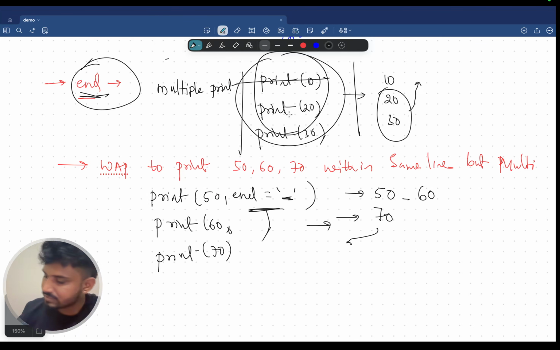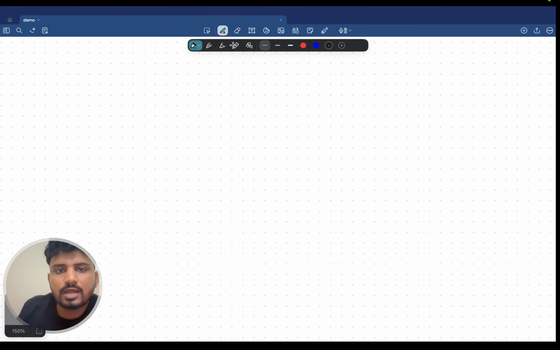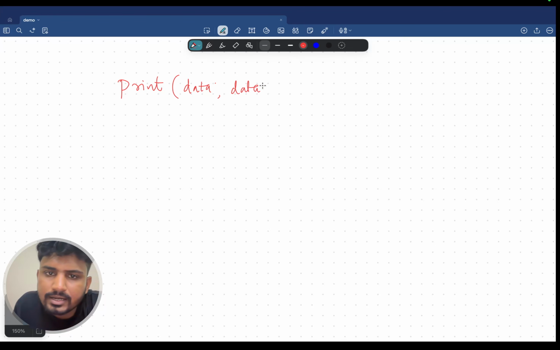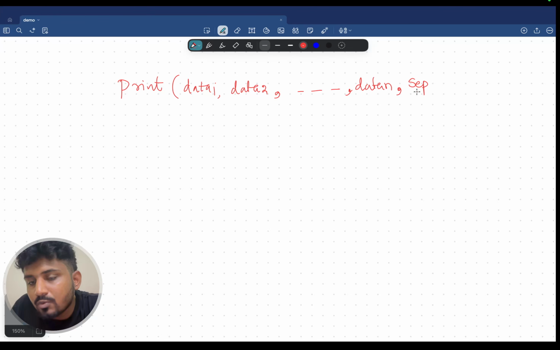So now always remember, let me explain the syntax for the print statement. What will be the syntax for the print statement? Always you are going to use print of, either you can print a single data or you can print multiple datas. Data 1 comma data 2 comma and so on, data n, comma, followed by one variable called separator.